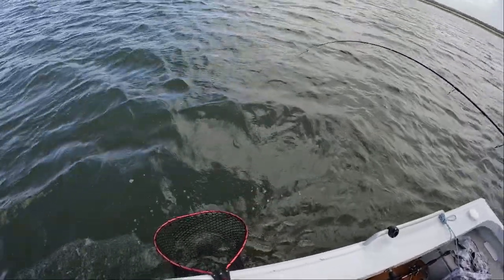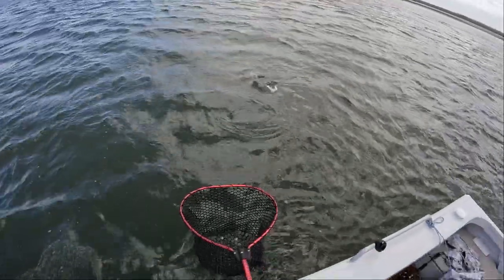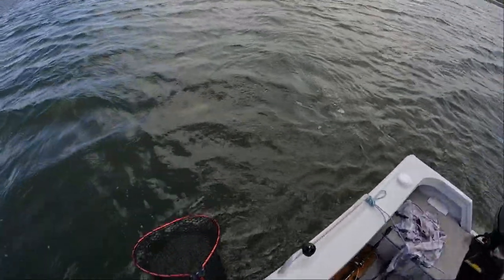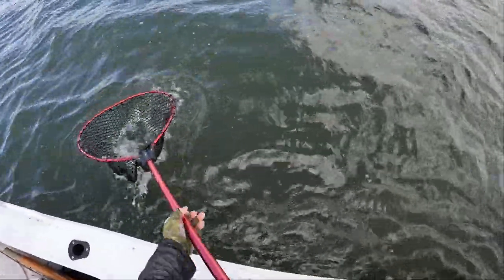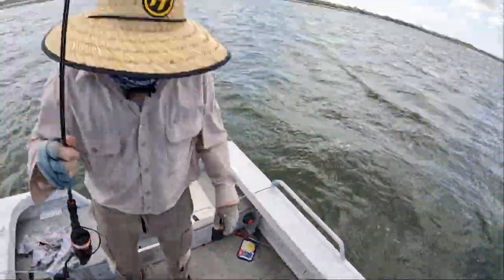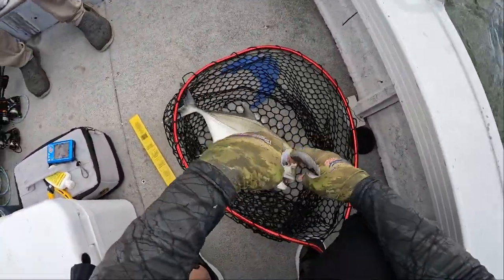Running's on fire. We could be sitting at home in this foul weather, but why not get out here and catch a few fish, hey? He's just about done, Dad. Yeah, I'll just keep him going. He's in. He's a good one. That's a nice one. Just let some line out there, you're right. Alright. You need a pick with that guy.